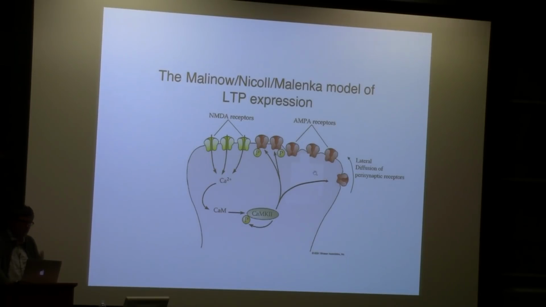That will increase the response. That's basically LTP. It's lateral diffusion. So this AMPA receptor here was kind of silent, and you move it in here. Now it can respond to glutamate.